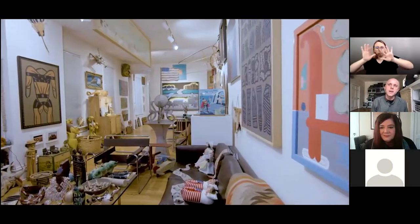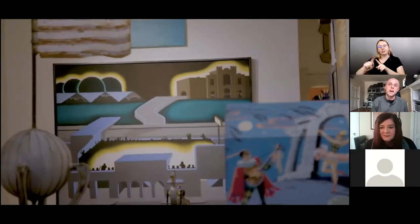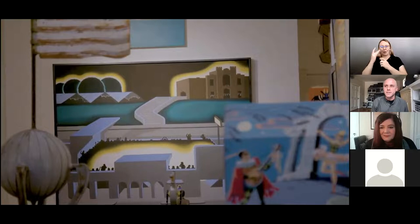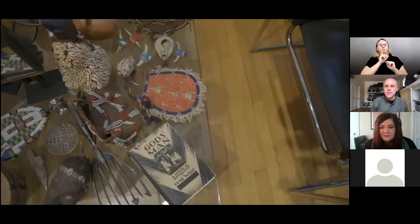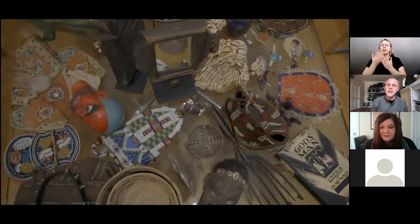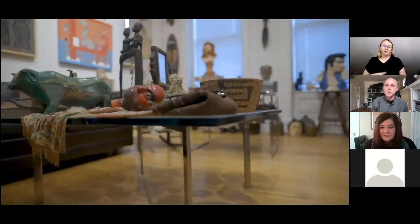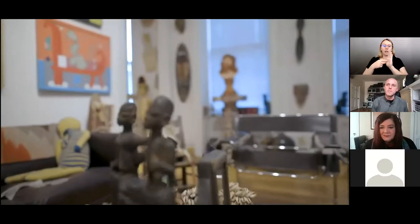I think every time we have a tour at the RBSC, we have a different series of questions because people notice different objects and kind of react to different things. And even after working there for a decade, I'm finding myself seeing things in new ways or feeling like I haven't seen something before. So Roger, for example, covered that Mies van der Rohe X-frame table with objects from all over the world.